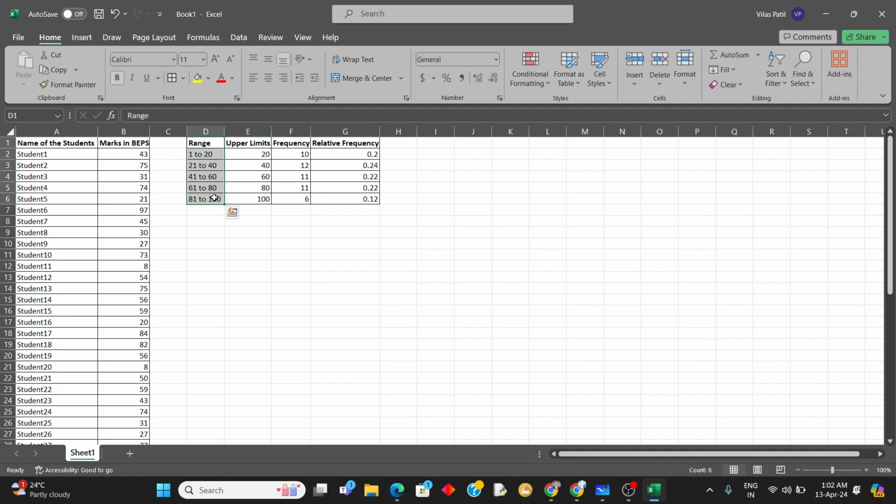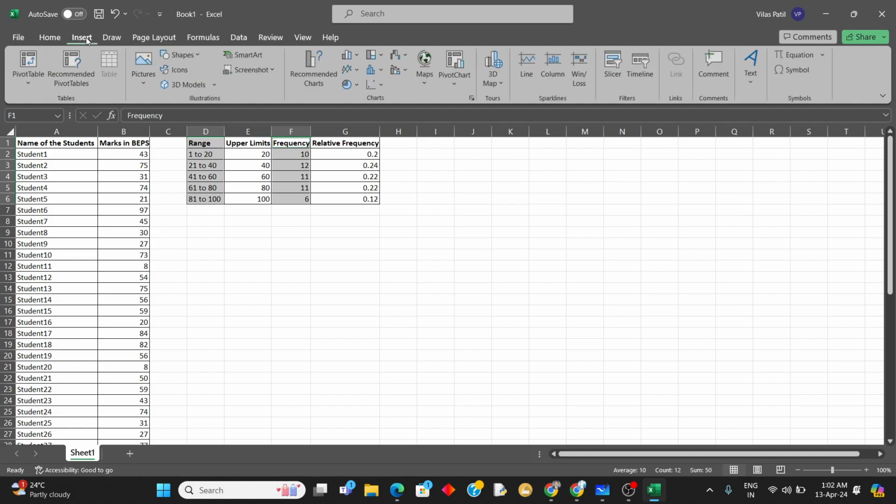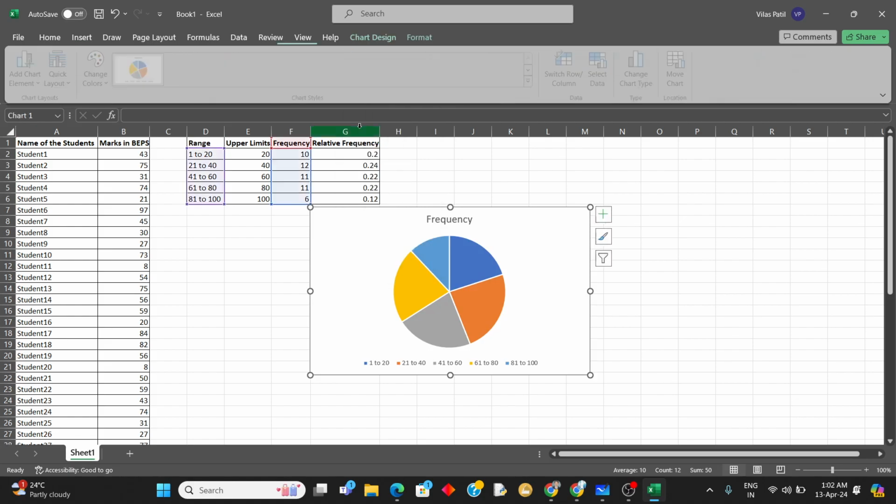Now to insert a pie chart or bar graph, select the range, and hold Control. I selected this first, and now holding Control I select the frequency. Now go to Insert, go to Charts and choose Pie Chart.